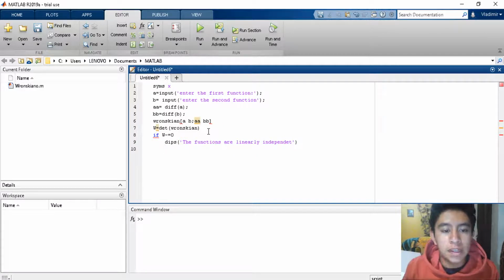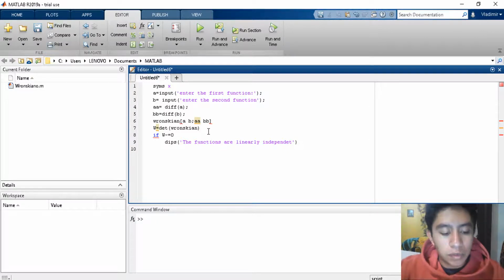And the second condition is that the Wronskian is equal to 0. We want the software to put on the screen a message that says the functions are linearly dependent.